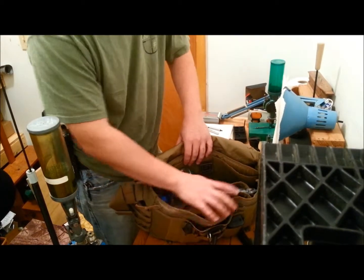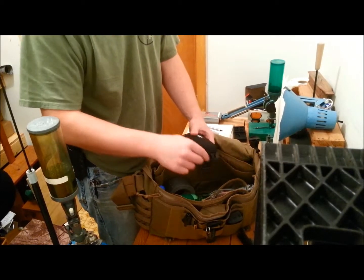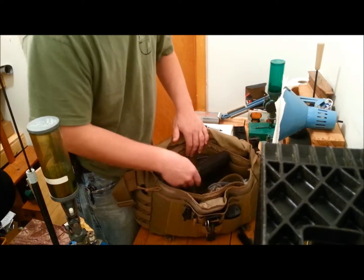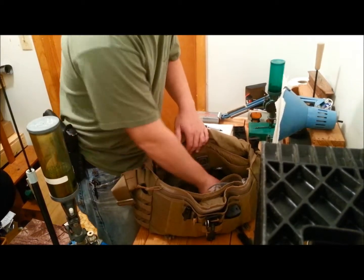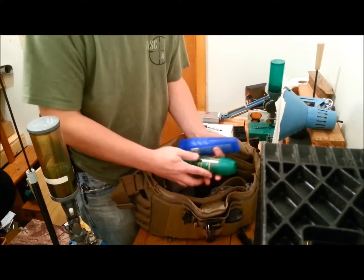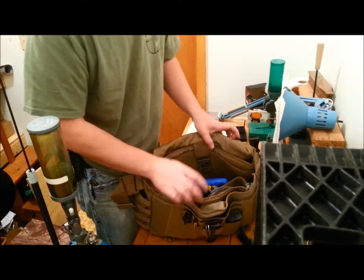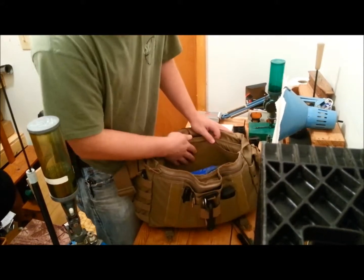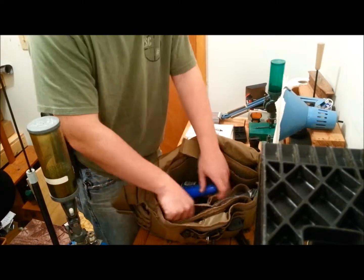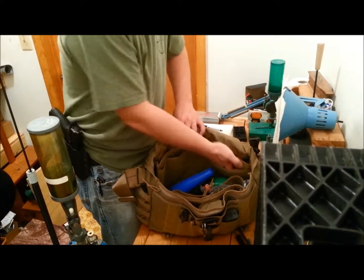And then on the inside here, on the next pocket, I keep my Wiley X case. I'm not sure why I keep that in there, but there it is. Some brass, 30-30 brass. Suntan lotion, bug spray, duct tape, everyday essentials. Then you got a pocket here. Oh, there's also two zippered mesh pockets right there. You can put whatever you want in. Then you got two pockets here.